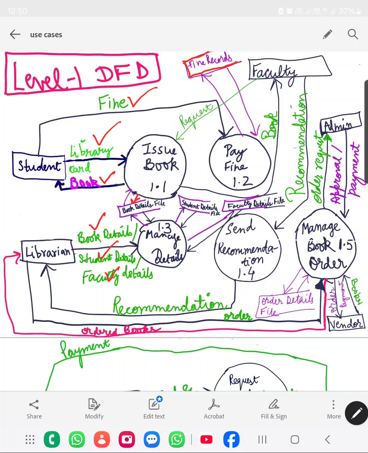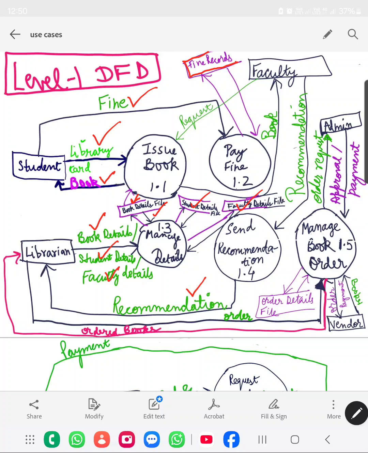And all these details are stored separately in the book detail file, student detail file, and faculty detail file. So these data stores were not shown in level 0, but we have to show them in level 1. So whatever function we are performing, whatever data is to be stored, that will be stored in their corresponding data stores.